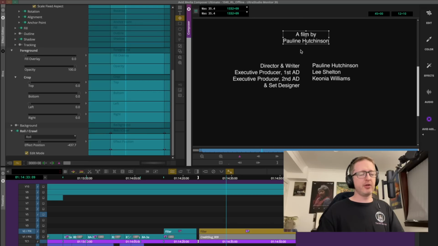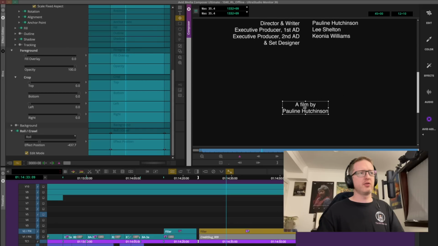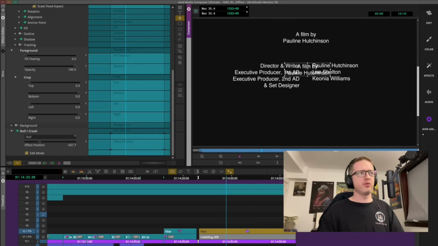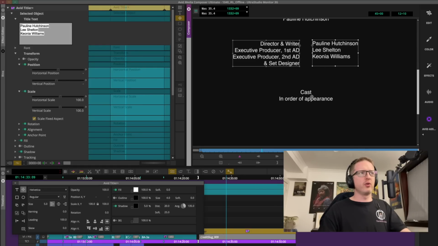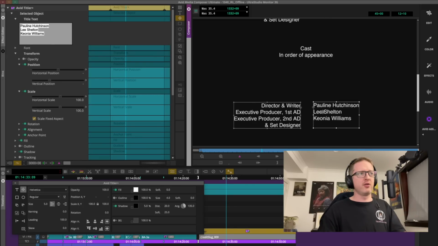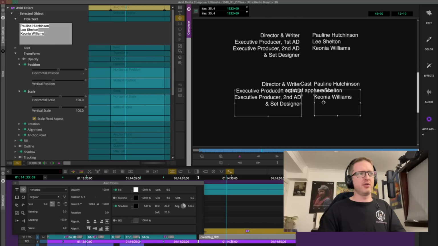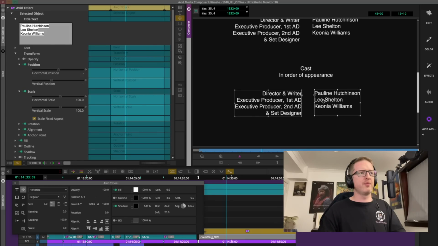I can select any bounding box, copy, and then paste just with Command C and Command V, which gives me an additional one if I just want something similar to that. So for example, I'm now moving on to do the cast, and I want a similar little section like this, but I don't want to have to redo everything. So I'm just going to copy the two that I've already done, and then paste, and they're pasted right on top. And then I could just drag them down to the position roughly where I want them.